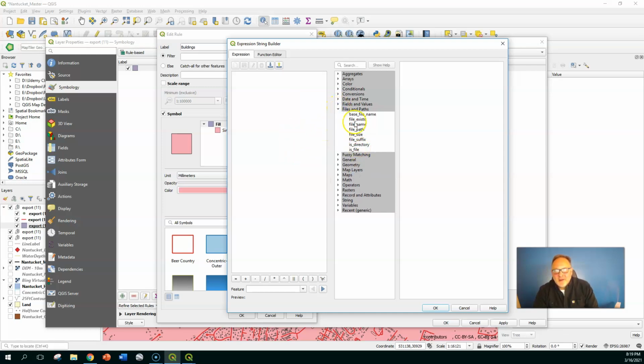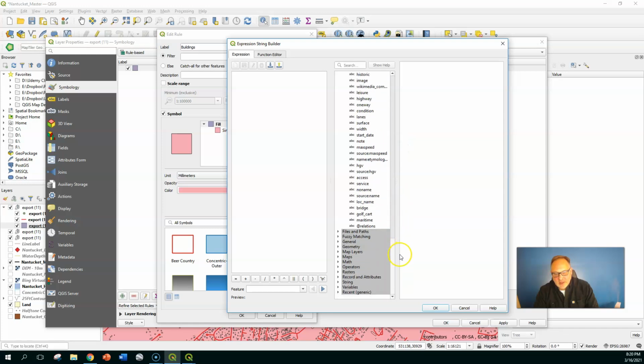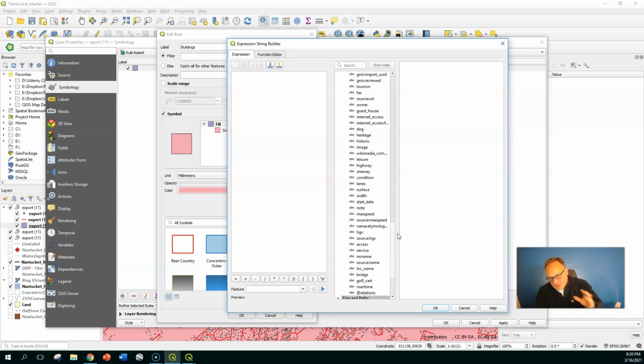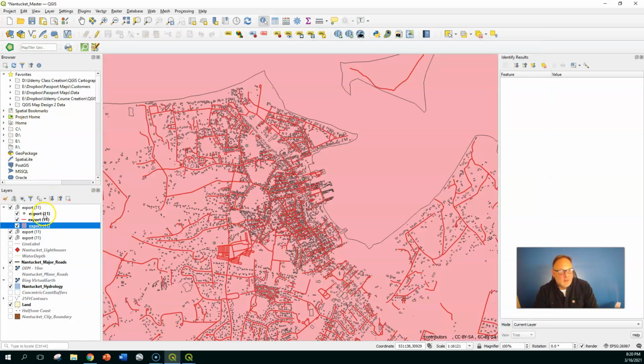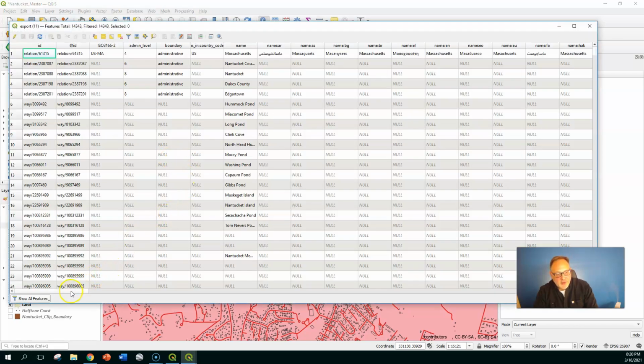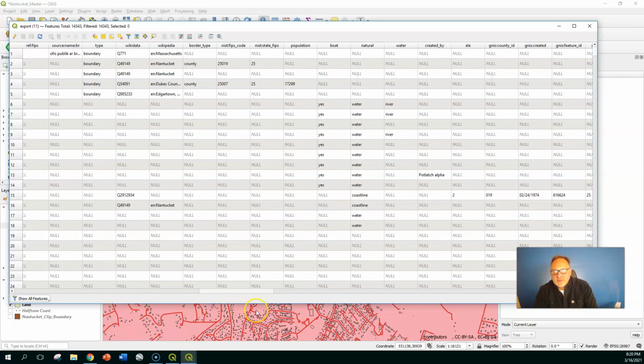And go find the information in my attribute table. Now remember, we have this massive attribute table. So you kind of need to know your attribute table and how OpenStreetMap is designed. And the more you use it, you'll get used to this. But if we want to symbolize, actually, let's go look at it. If you want to symbolize your buildings, and again, this is always a good thing to do, go on your attribute table and figure it out. Look for things called buildings.